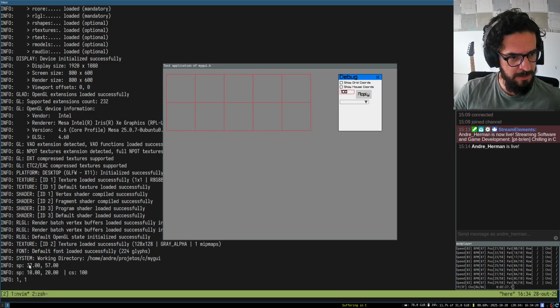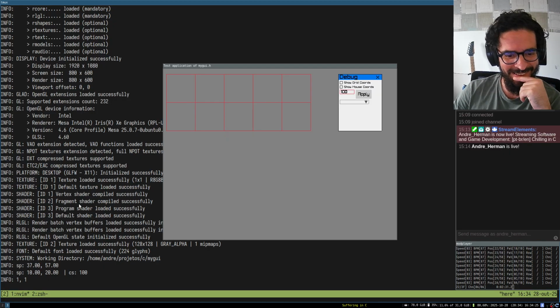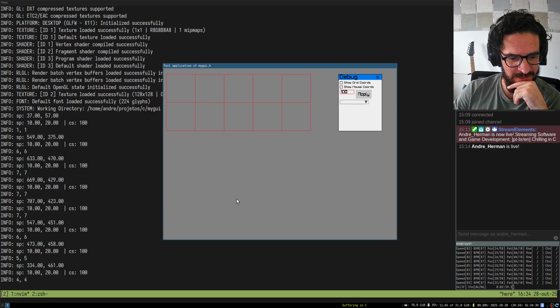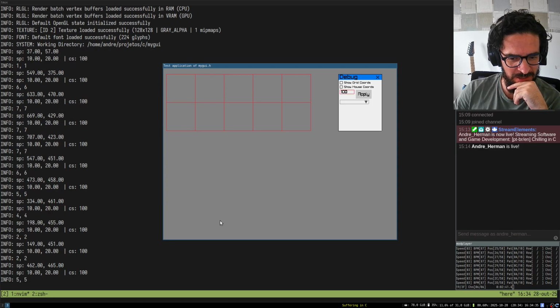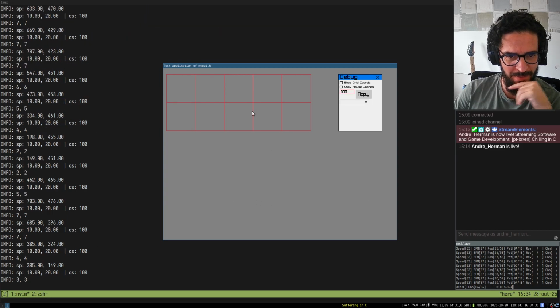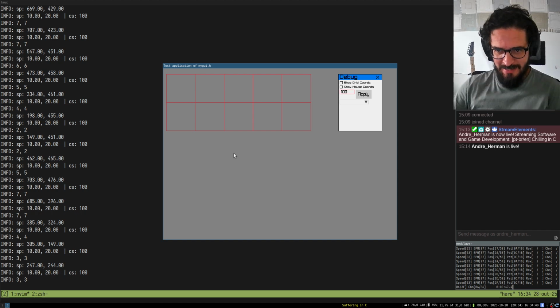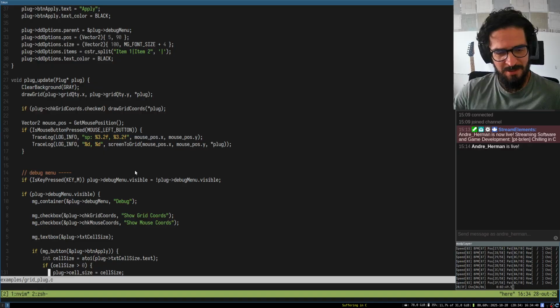What the heck is happening? This should be equal. 1020. It's always 1020. But this changes. I think there is something messing with my stack values.